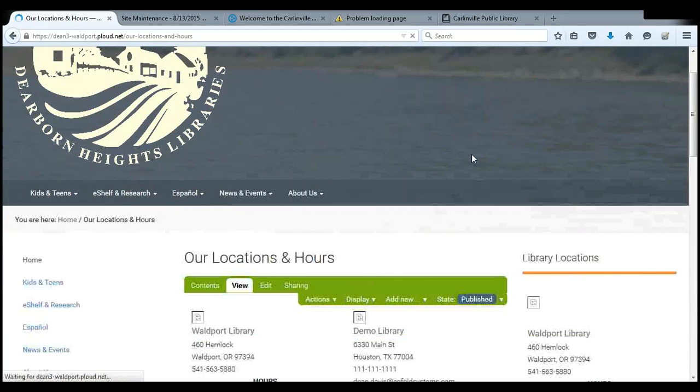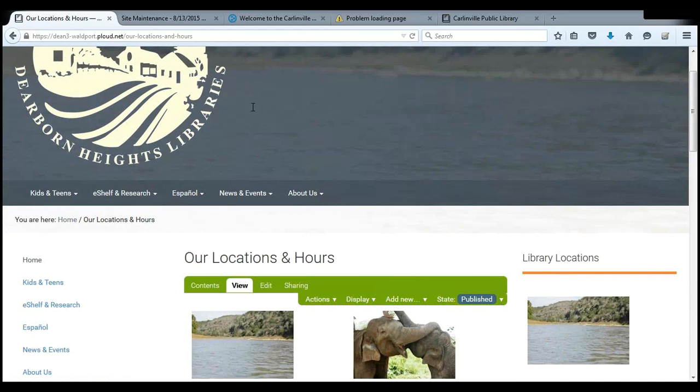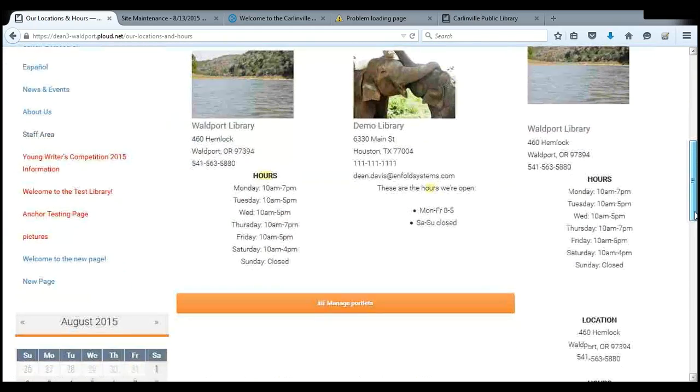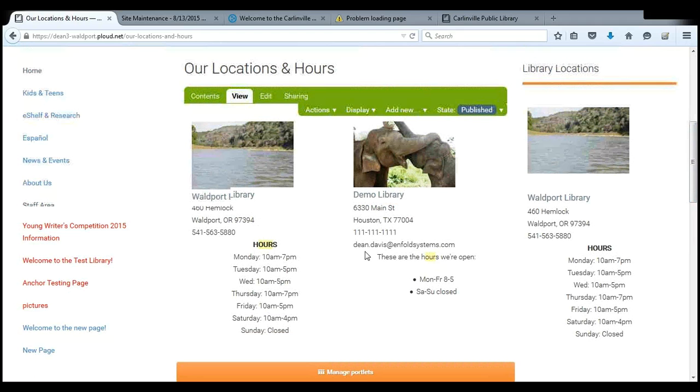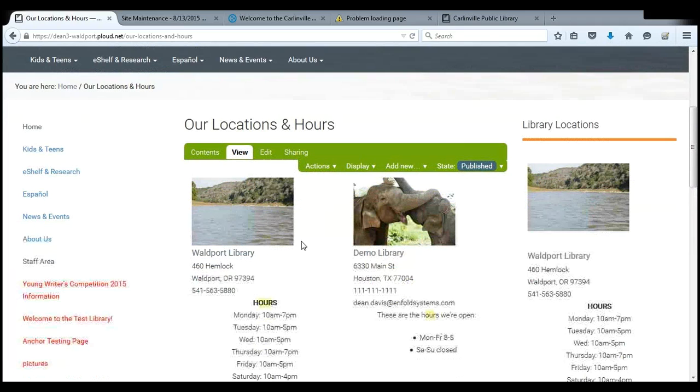And so you can see I've now got my library locations portlet here that I just created, and it's showing up with my picture, my information, and my hours listed. I can format that by formatting stuff here also.